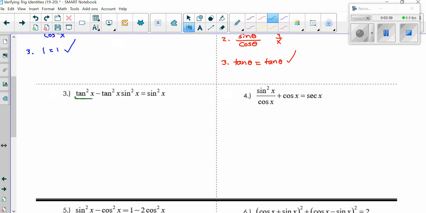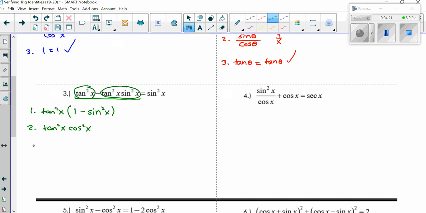Okay, this side is definitely more difficult than just sine squared. So my first step, I can see right here that I have one term and I have another term. I can see that both of them have tangent squared. So I'm going to actually factor that out. So that's going to be my GCF. So tangent squared x, when I factor that out of here, I'm left with 1. When I factor it out of this term, it's going to cancel, leaving me with a minus sine squared x. Okay. This is going to stay tangent squared x. 1 minus sine squared becomes cosine squared x.